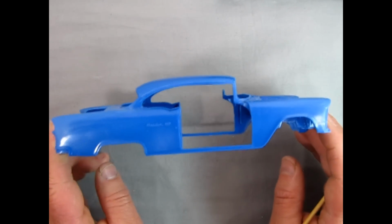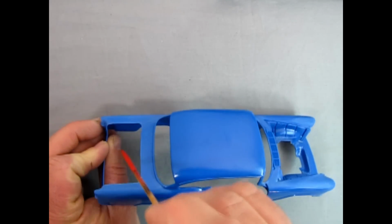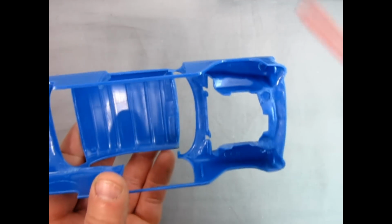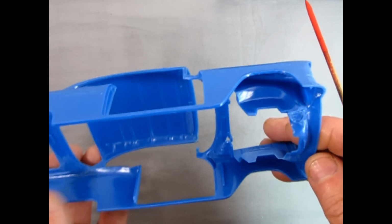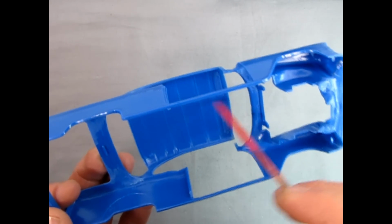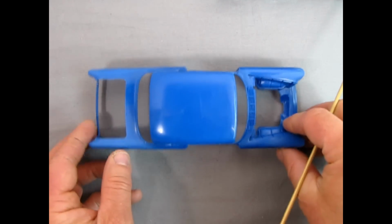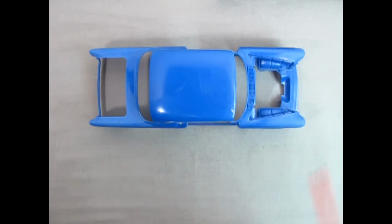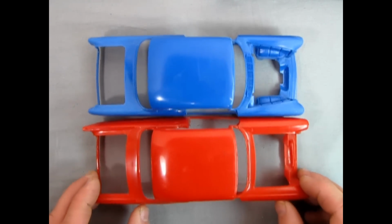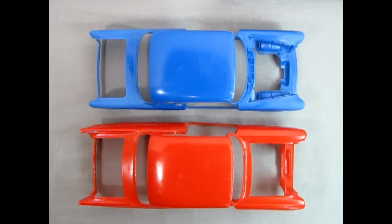Not exactly sure, but you can see that it's got the same opening doors, trunk and hood area. Well, a little bit different because it's a '55 Chevy. And again, plagued with mold marks. And a different headliner up underneath. But this does fit that same style of chassis. It's basically the brother car to the '57, just like the real thing. But that's your body comparisons.